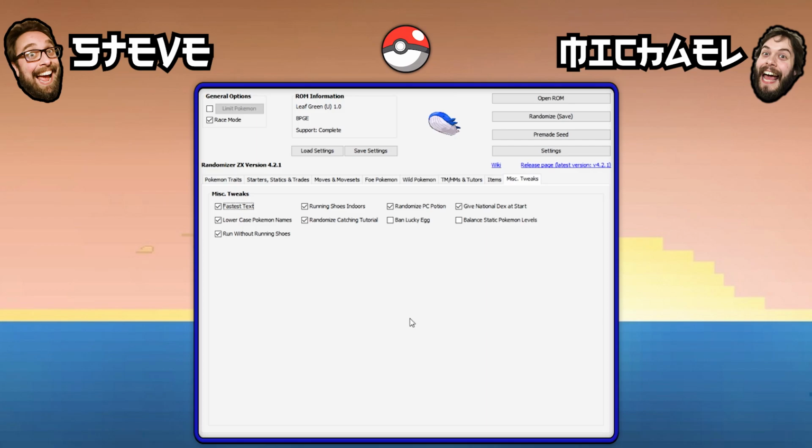Well, that sounds difficult, Michael. I'm not sure I'm prepared for this. But I don't know. We're pretty pro. We're pretty amazing. We're professional. Yeah, we know everything about Pokemon, and I think I'm going to win.